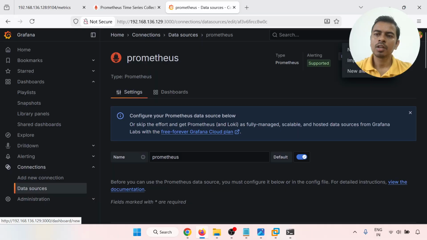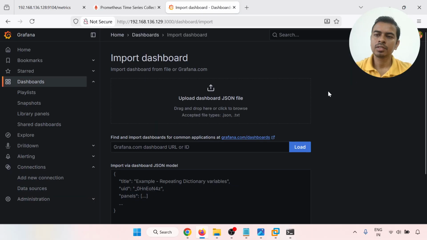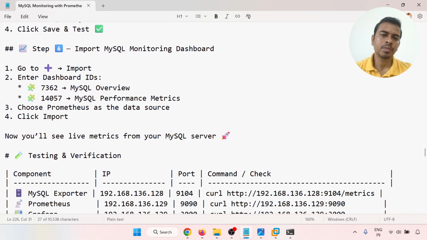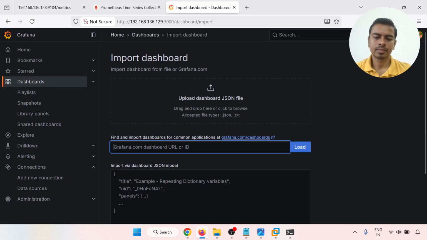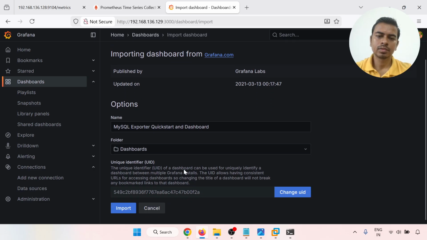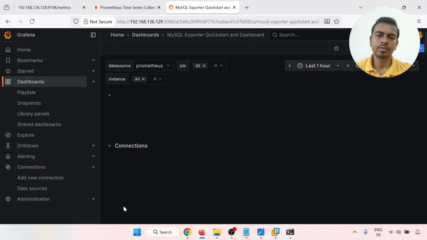Now I'll go to the plus icon in port and here I'll write the port number. So I'm just MySQL overview and this is a performance matrix. So let me access performance matrix first. So click on load. Now click on import.